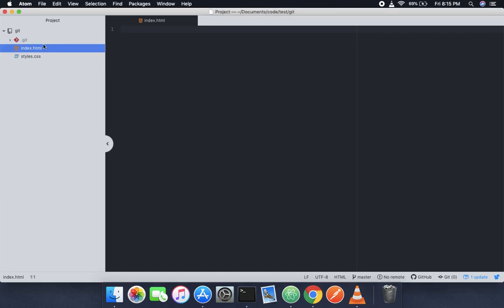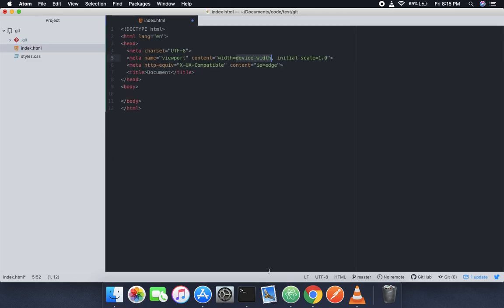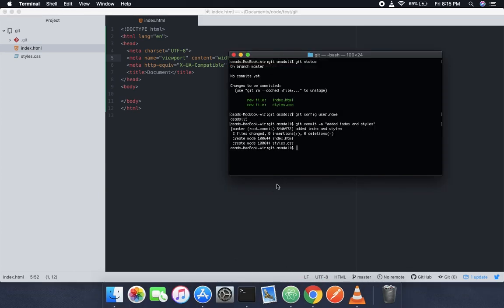So now what I'm gonna do is add some boilerplate, and now I'm gonna commit it again. So how are you gonna commit it? First we're gonna put it inside the staging area with git add, and then we're gonna check the status. You can do that directly, but checking the status is a good thing, so you see the files.